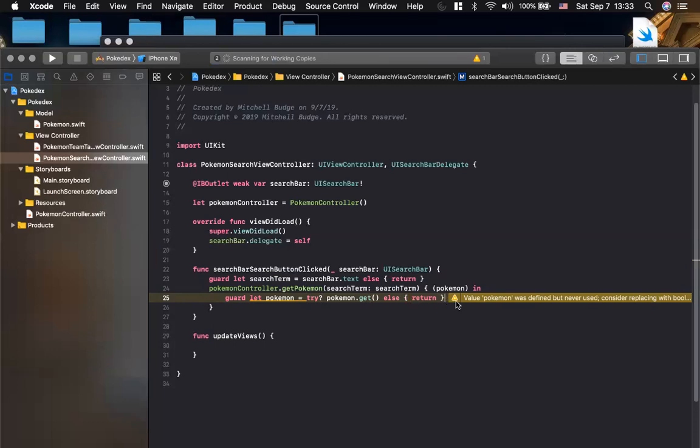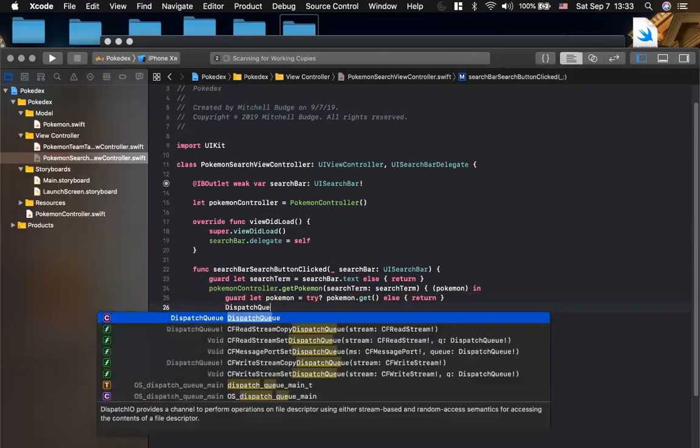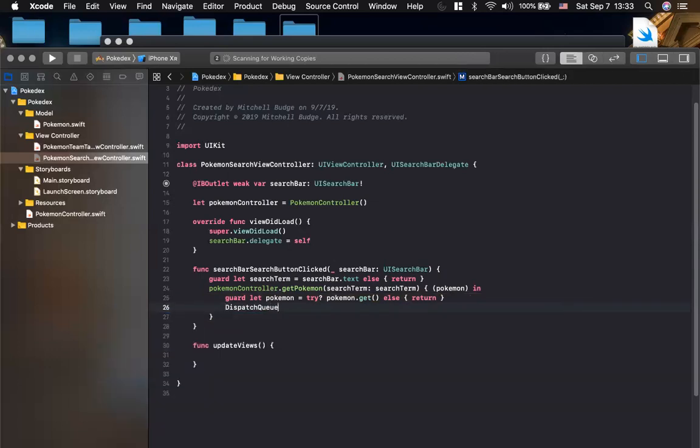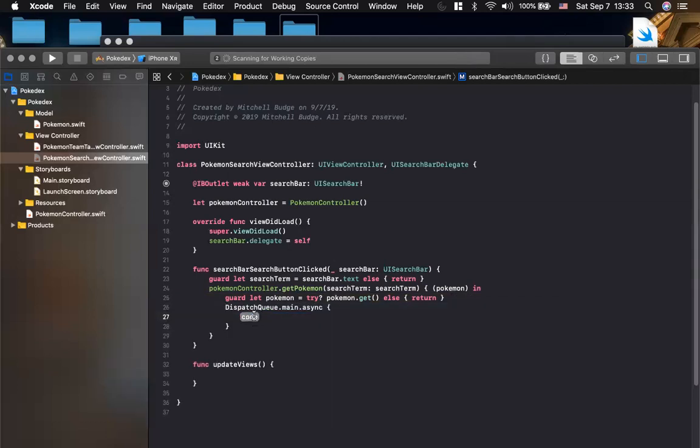Okay, so all that's happening here is if the network call worked and we got a Pokemon, we want to put it inside this view controller. We want to have it live here. So then go back on the main queue. The reason this project is so hard is because it requires stuff that is so hard to teach in a week, let alone in 3 days. You guys only had 3 days of class. We didn't even talk about concurrency or generics or any of this. That's why this is hard, and that's why I really wanted to help you guys out today.